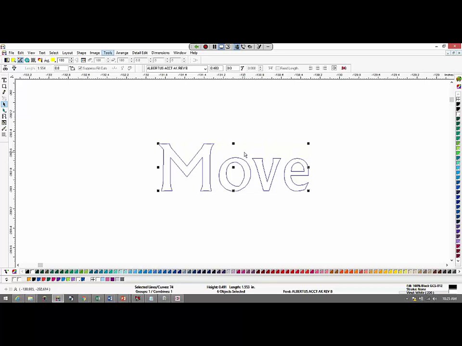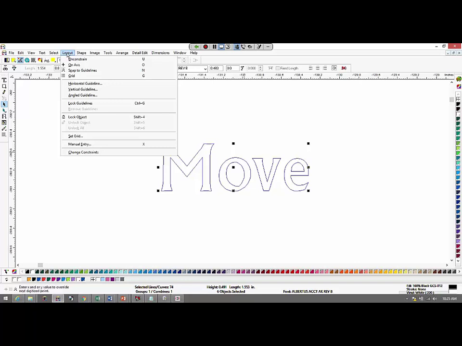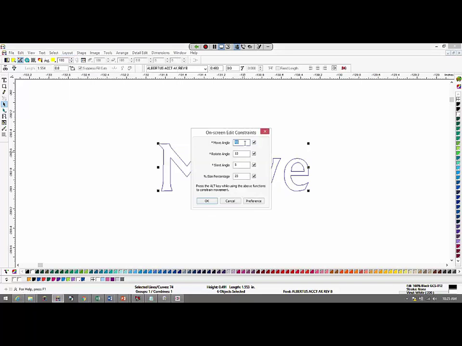In Omega 6.0, we also added the ability under the Layout menu to change your constraints. So my move angle by default is 45 degrees. If I want to make that 90 degrees, I can do that. In 6.5, we've added the ability to preference these different angles. And also in 6.5, some people were asking for the ability to turn certain on-screen constraints on or off. So now in 6.5, you can turn certain things on or off. So if you don't want moving to be constrained with the Alt key, you can simply turn it off, and then you can preference it, and then the Alt key will behave like it always has for moving. So, okay, some additional nice things.